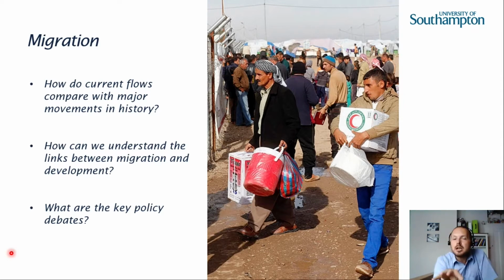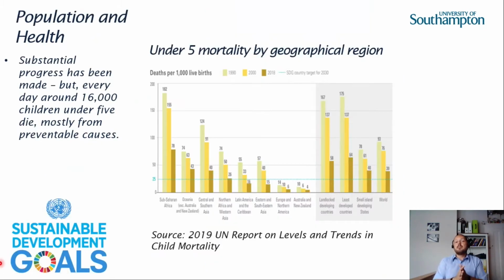But the implications aren't just restricted to the UK. There are implications for the country of origin of these migrants as well. If, for example, we're attracting a whole load of nurses from the Philippines to come and help us by working in our NHS, then does that leave a skills gap in the Philippines? And if it does, how do they take care of their population? Are we leaving them with a skills deficit? And if we are, what are the implications? Well, one of the implications might be changes in the under 5 mortality rate.